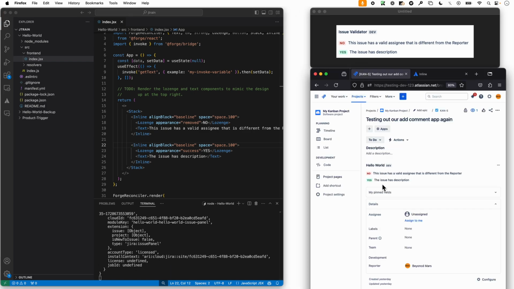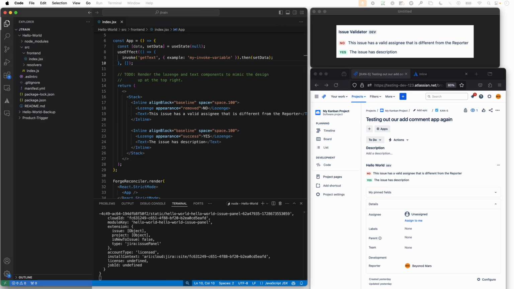We do. This pretty much looks just like what we have up here. Good job. So the next thing I'd like to do is address the fact that these statuses, this no and this yes, this success, this removed, these are statically placed into our rendered output.